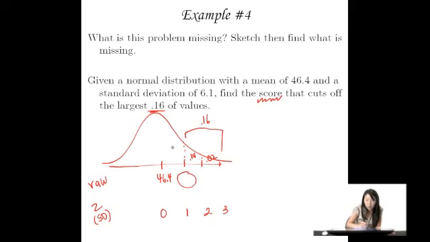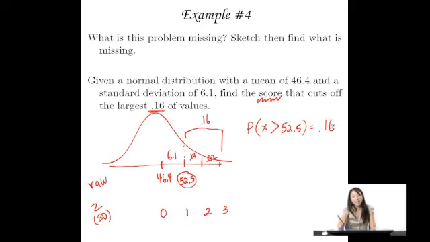Now, that cutoff score is 1 standard deviation away. And here, my standard deviation is 6.1. So my little jump is 6.1. So all I need to do is add 1 jump to 46.4. So that'll be 52.5. Right? So what we could write is the probability where x is greater than 52.5, that's our 16%, right? All right, so that's it for using the empirical rule to find answers to normal distribution problems. Thanks for using educator.com.